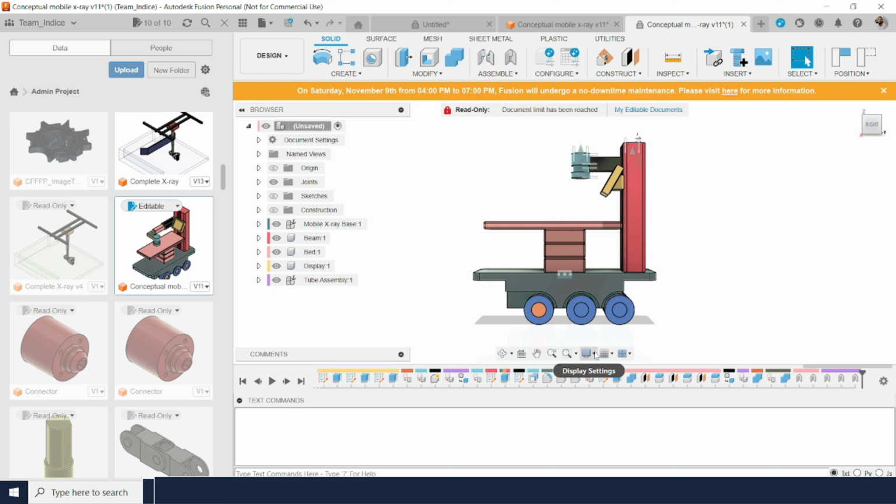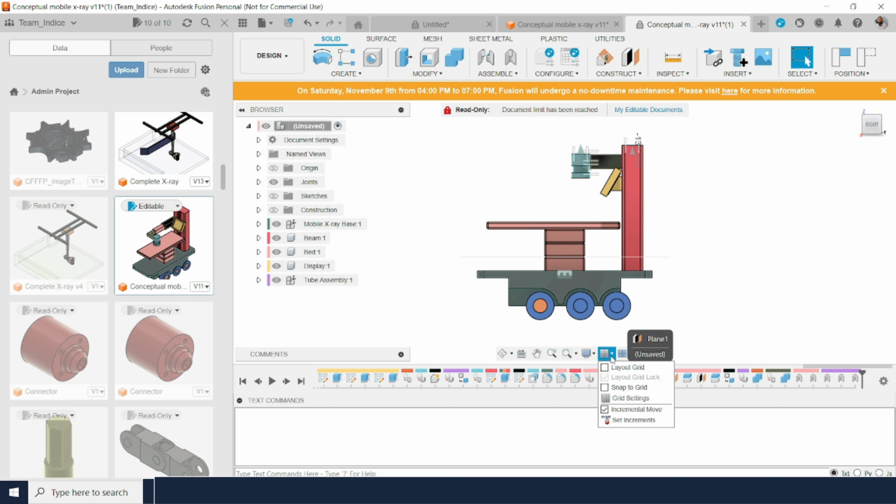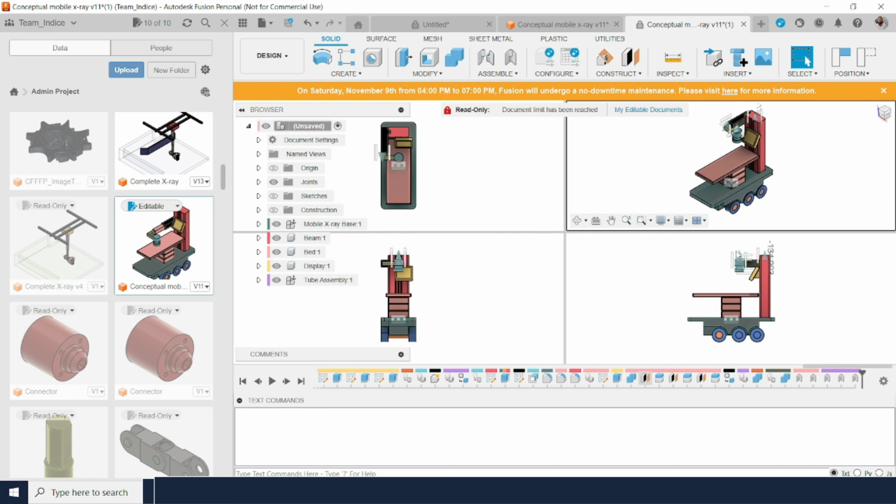To see it more specifically, with different multiple views.